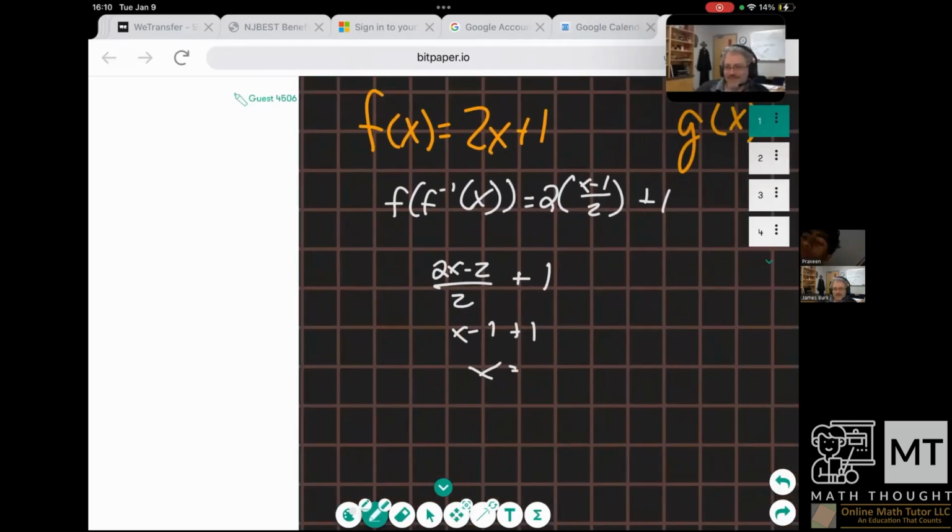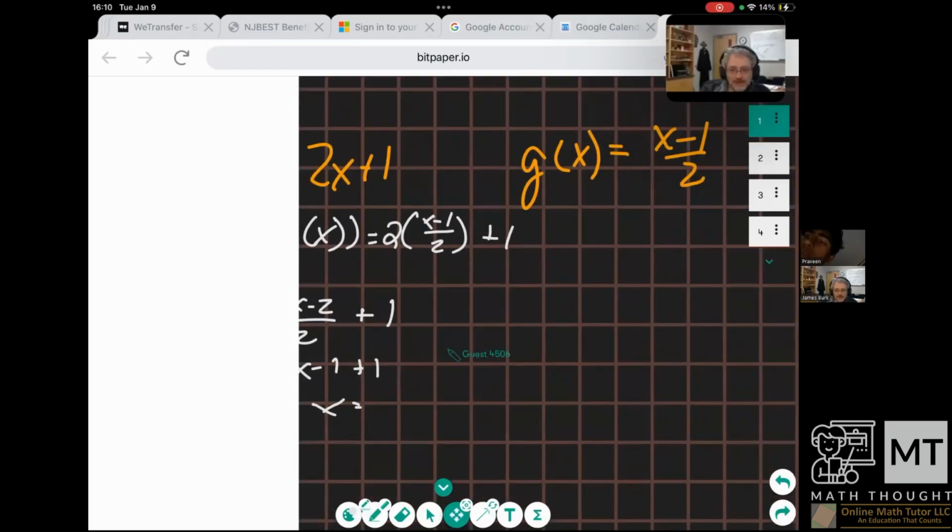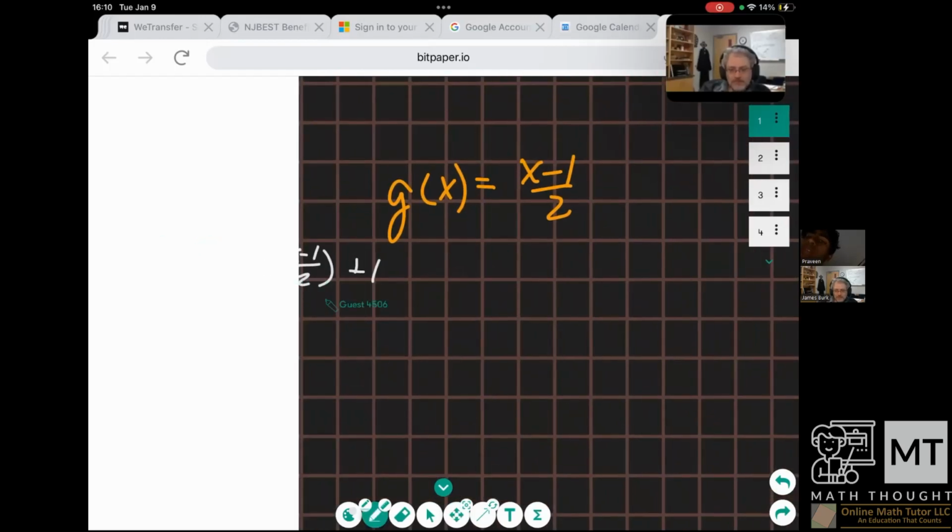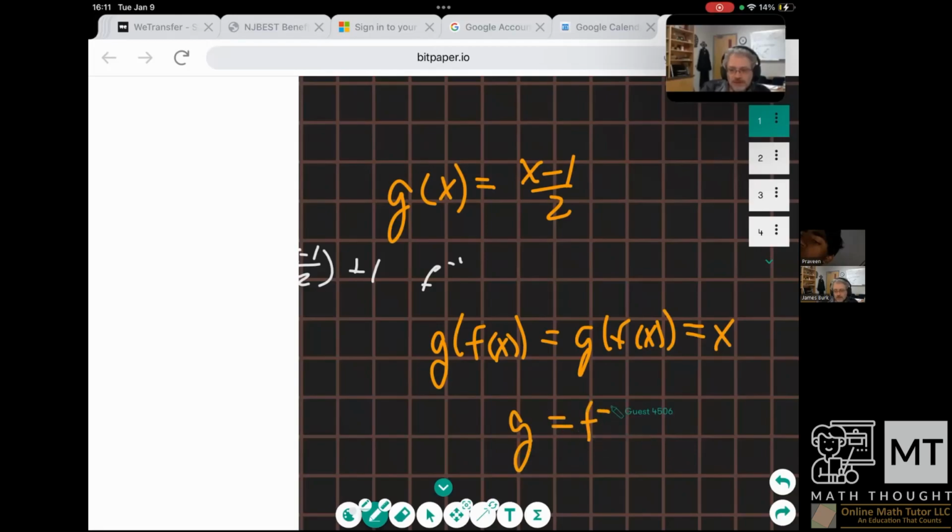Okay, so then you just get x. You get x, right? That's what that means. Exactly. If you do a function composition, you can say f with g or g with f. It doesn't really matter for your case, because it's going to be the same thing for your particular class. If you get x, that indicates that g is the inverse function. You could also say that f is the inverse of g. That's how that works.